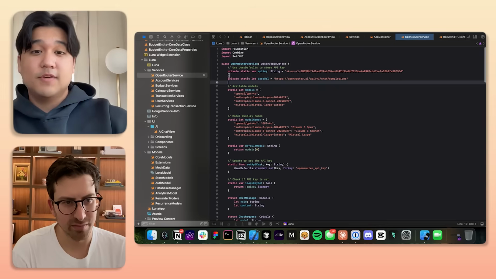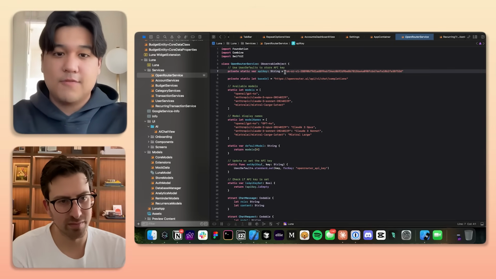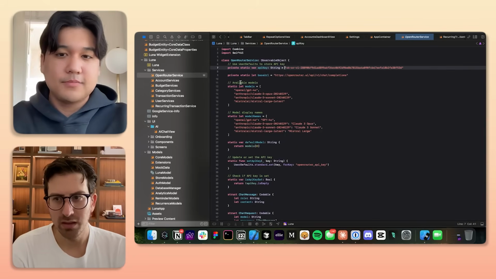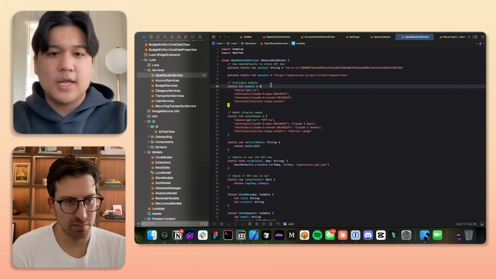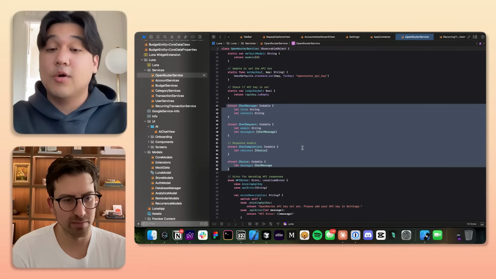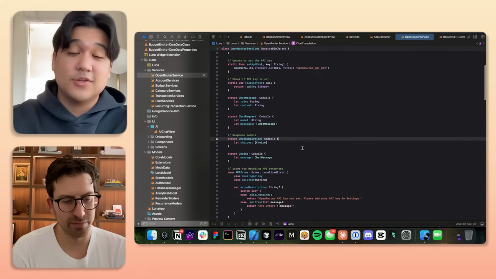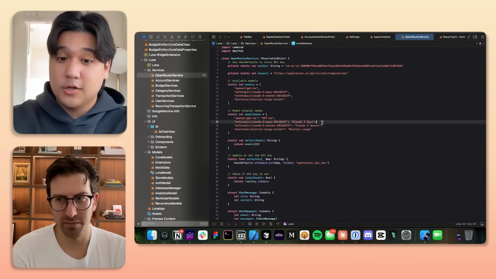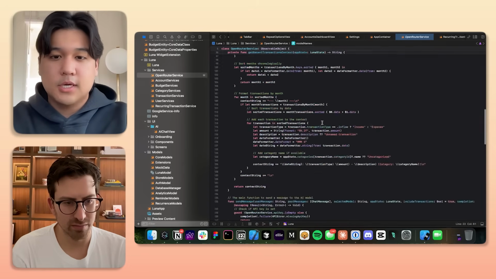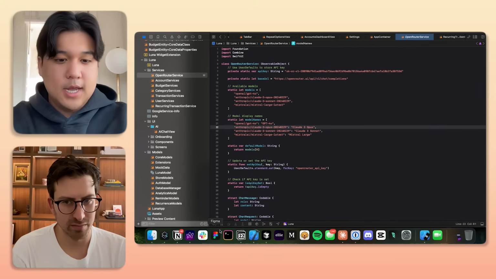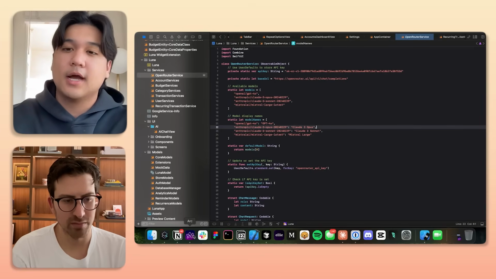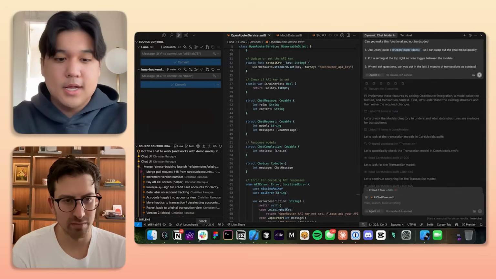So it did create this service. I did have to put in the API key here for OpenRouter, but everything else was all Cursor. It literally got all the data models that you're going to get from OpenRouter because of the documentation. It got a bunch of the models, and it all works. It all functions. It's able to call it correctly, and we're basically two major prompts in at this point to be able to get here.